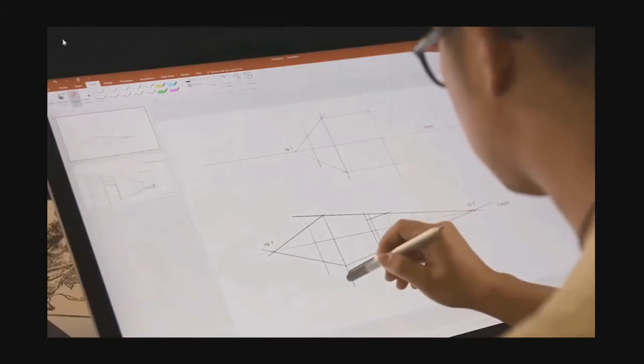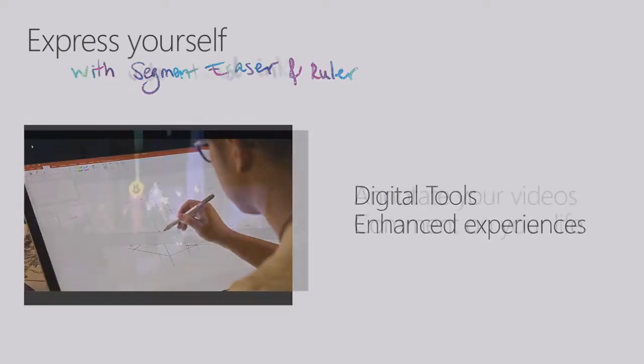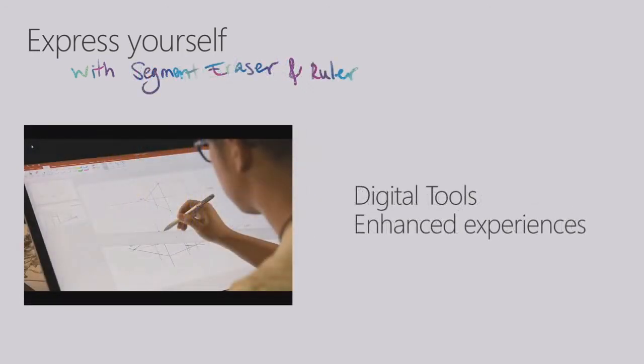Because now you no longer need to have a super steady hand to draw those lines. We are technology. We can make it smarter for you. We can just make it snap to the ruler as you did, oops, sorry. There. We can make it snap to the ruler so you don't have to be super precise with it.